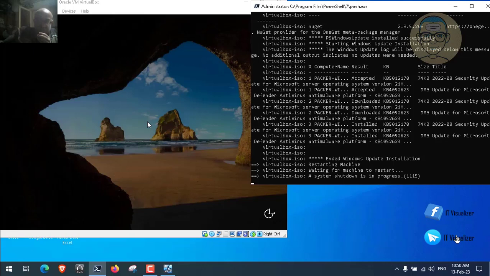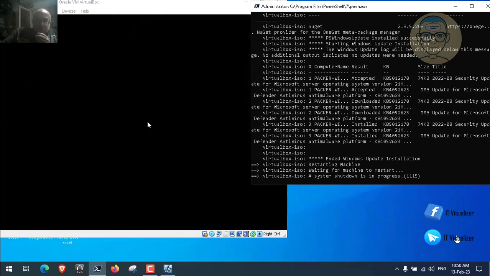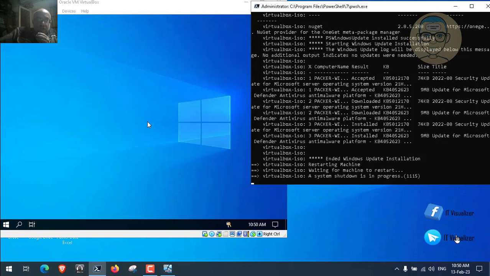So these are all done previously. We can see these are all steps within the JSON file. We have discussed the JSON file before. Okay, so now it is logging into the machine, and then it will begin disabling the auto login. So this is the last phase. After the disable auto login script is done, it will go to the last script, which is the cleanup script, which will clean up the Windows installation files on this virtual machine.